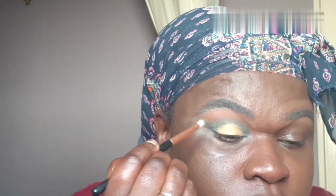So I am actually going to go in with a packing brush or a lid brush, and go in again with Golden Sands, spray it, and pack it onto my lid. So that is what I'm doing right here, just topping that up, cleaning it up around the edges of the halo, and making sure that it's all nice and even. And as you can see, it's really nice and vibrant. And then I'm going to blend out the edges one more time with the packing brush that I use for my green color, to blend the Golden Sands and the green together. So that is the lid done.